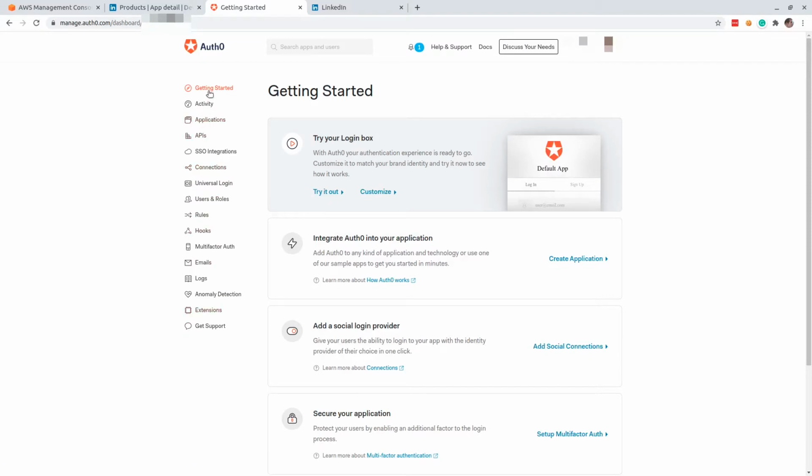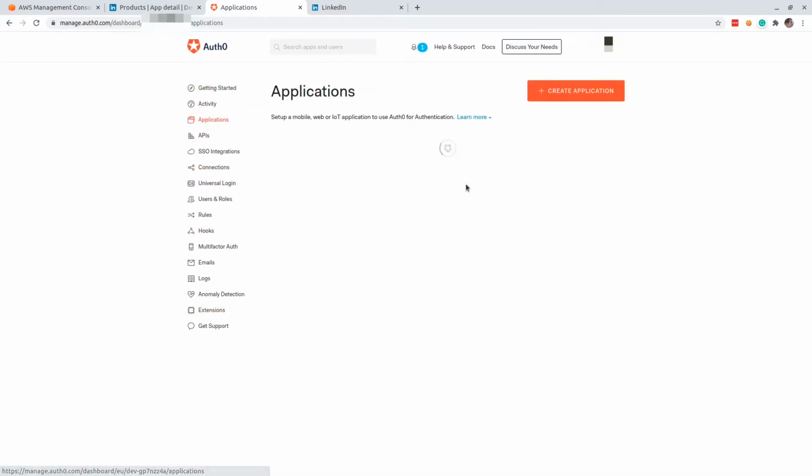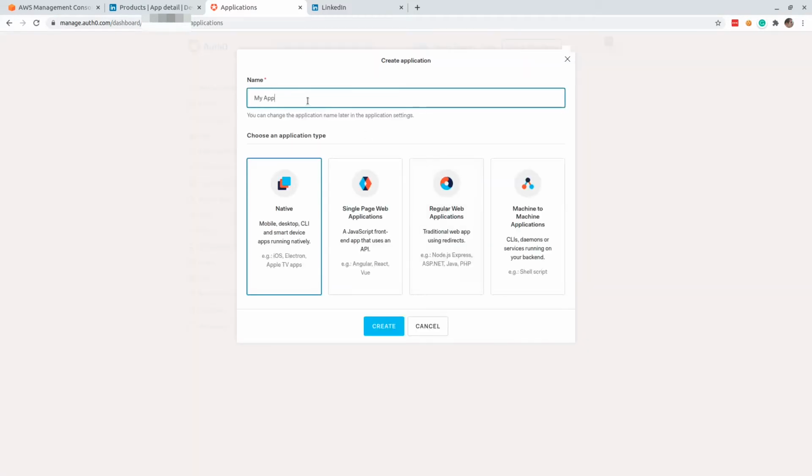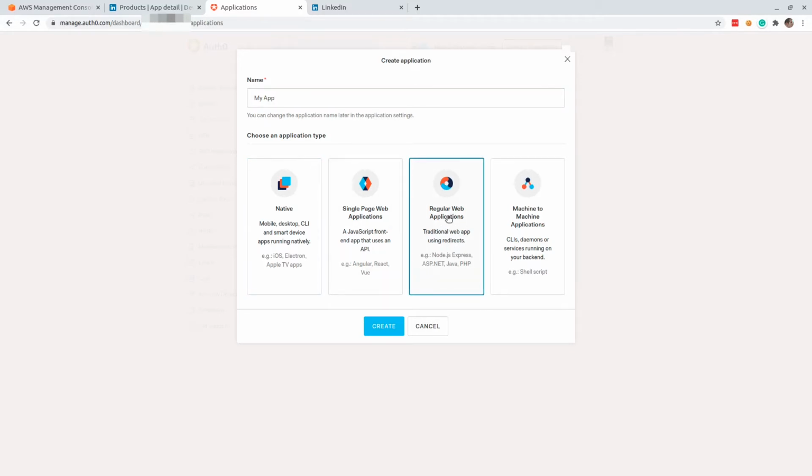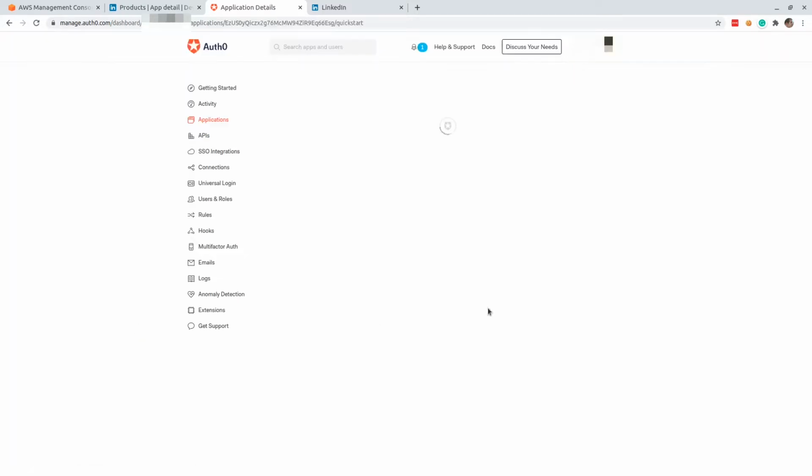Okay, and in the left navigation, we go to Applications and create the application. The name doesn't really matter. Because we are going to use the authorization code grant, Auth0 suggests using a regular web application. The difference between those various applications is in the details, which authorization grant flow you want to use. In our case, the most suitable one is this, although others might work as well. So let's just choose the regular web application and create it.